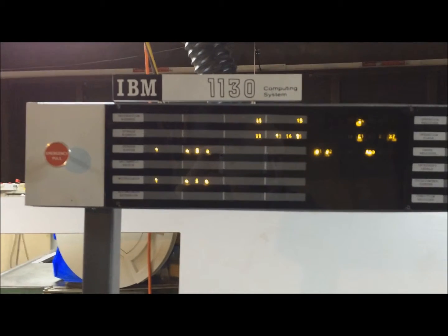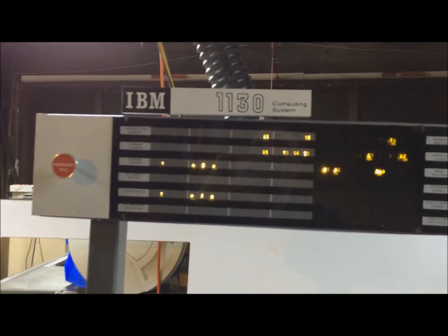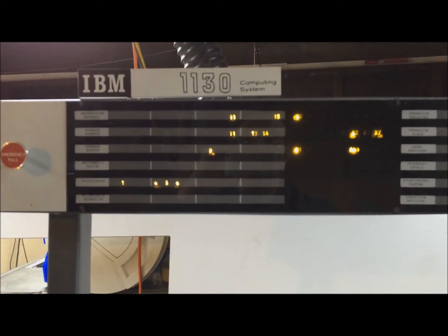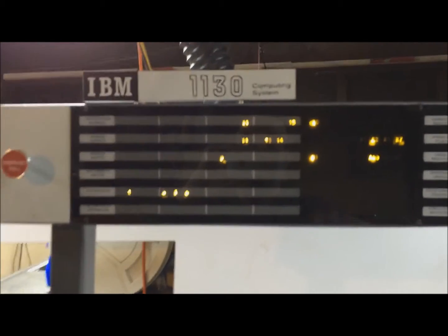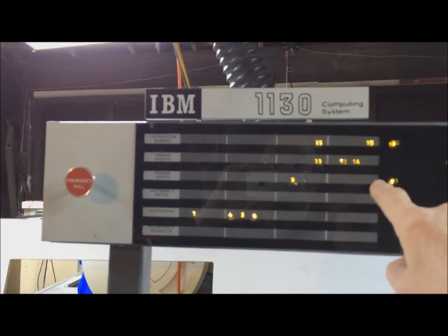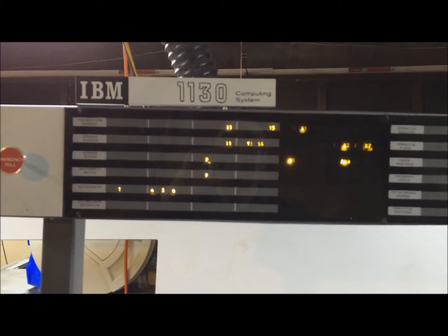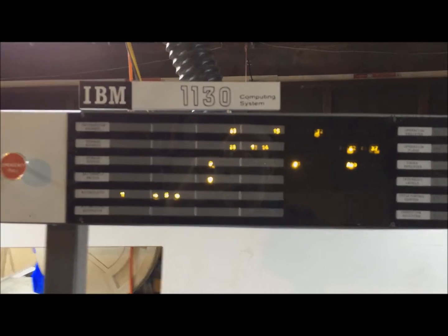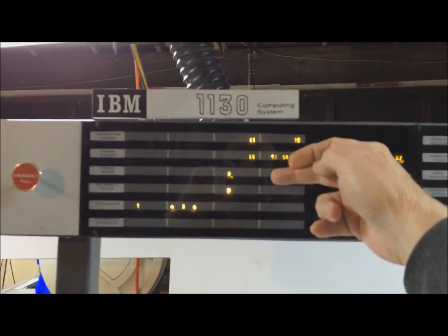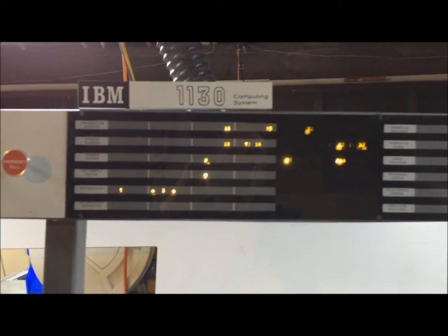It's got that in the accumulator, and then it's going to move that into the U register. The next thing it's going to do is fetch the data address part, which is 400040. This is the storage buffer address where data comes out of memory, and that will get clocked in and used. We see it move down into the D register now, which is typically the path from memory — SBR through the D register and then into wherever it's going.